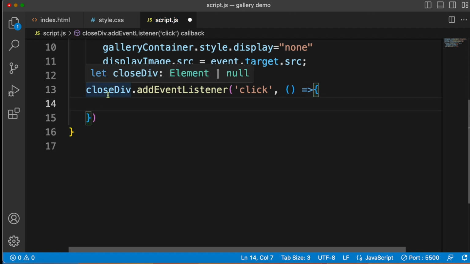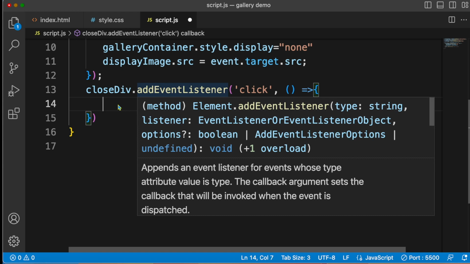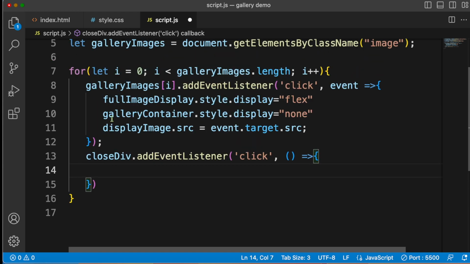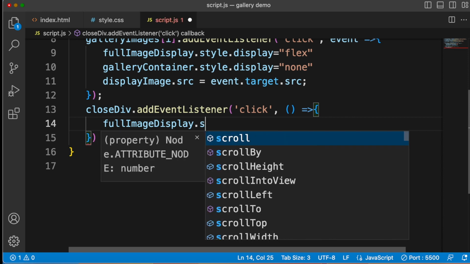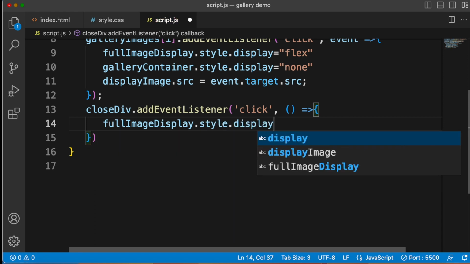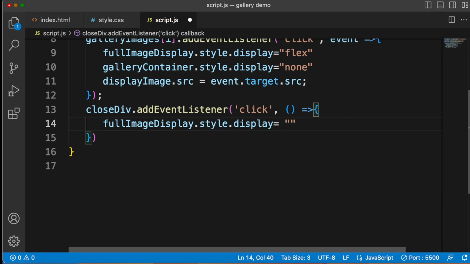Now when we click on the close icon, we want to take the full image display and set the display property to none instead of flex.